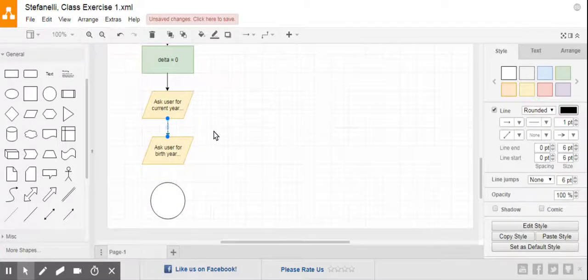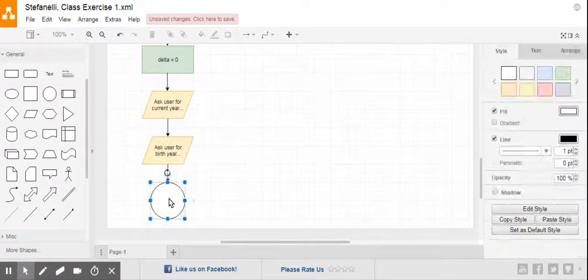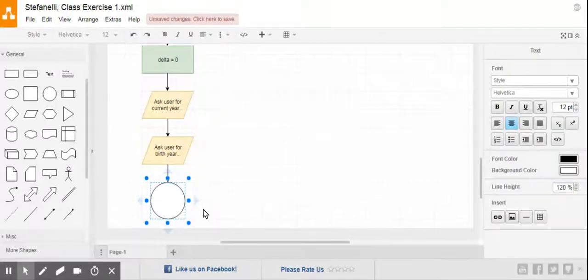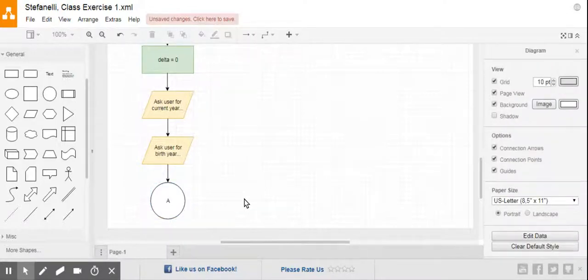So I'm going to put my arrow in, and I'm going to put that in. And what I'm going to do in here, I'm going to put the letter A. Now, you can call it anything you want, but with the A in here, what this signifies is that I've run out of space.